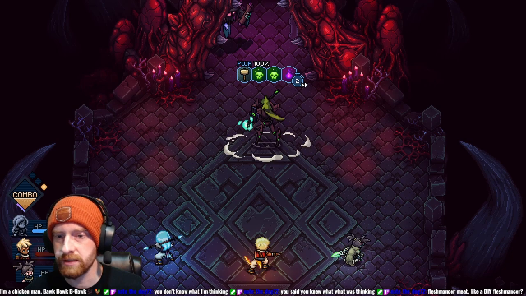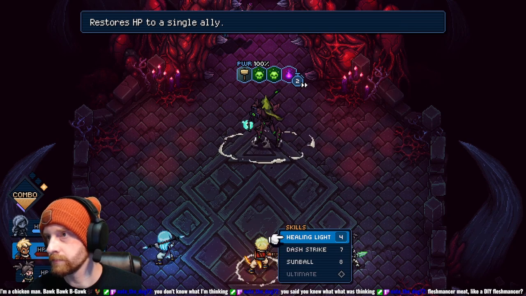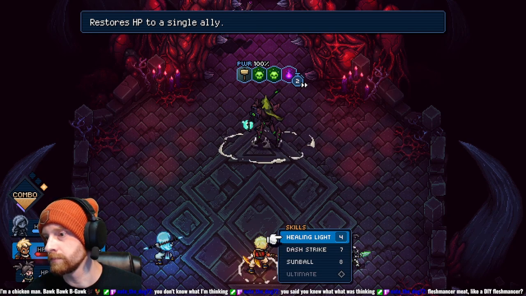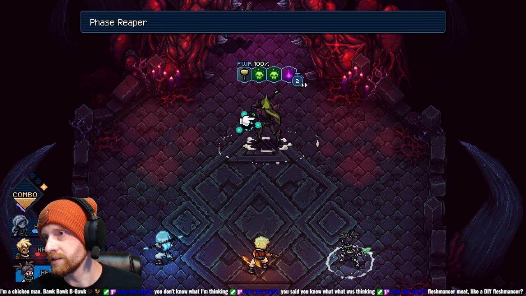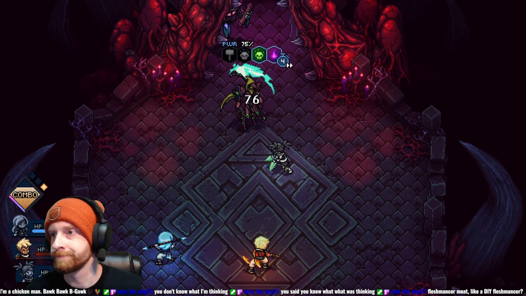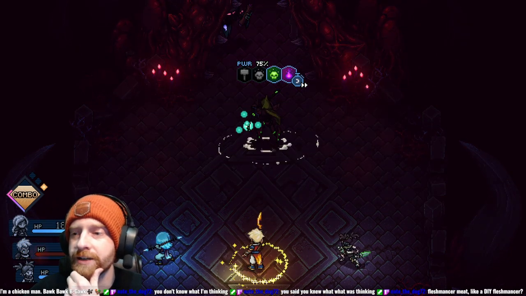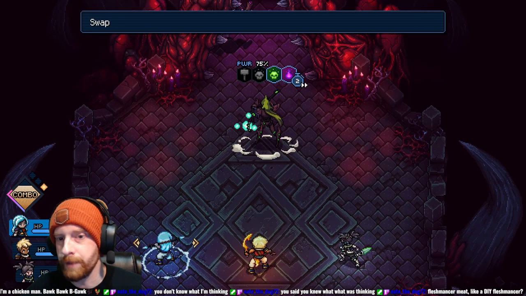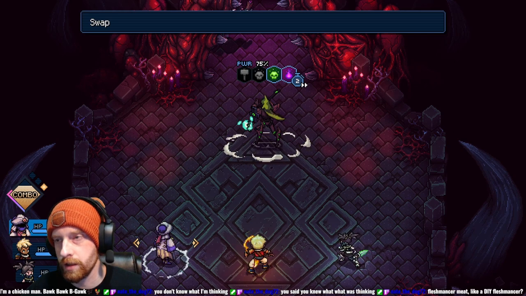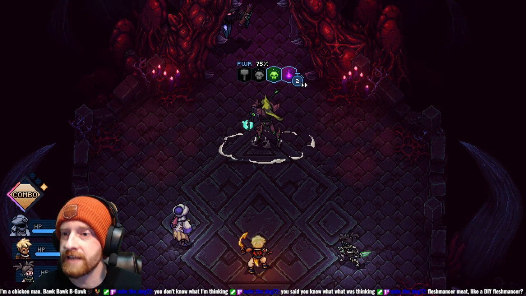Yeah, I mean, I could use this. I don't know why I'm trying to save all our food. Like, we've got plenty. Disorient. Bing boom. We'll go ahead and do a healing light on yourself. I think that'll probably heal you back to full or close to it. Yeah. Then we'll swap out four. Yeah, Rashawn. And you can do an ebb. Just gotta time it.